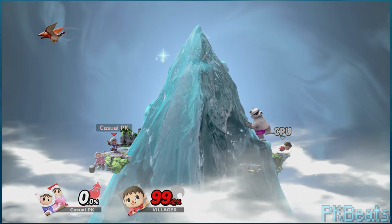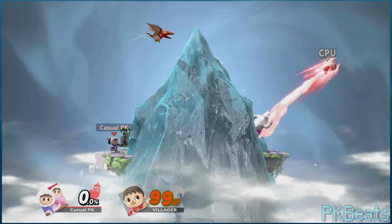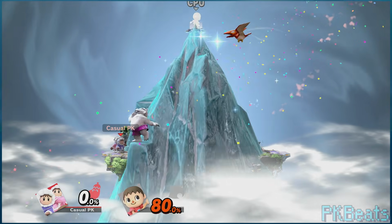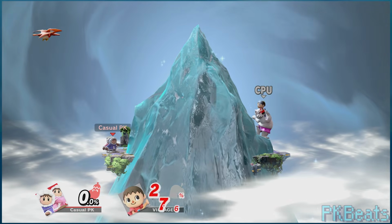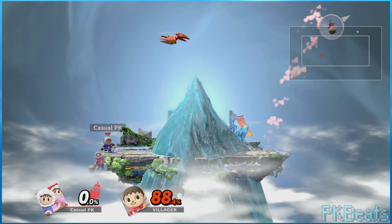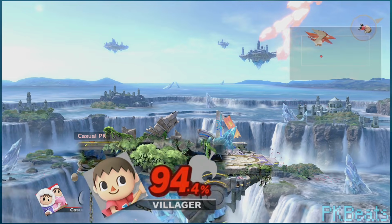Which goes contrary to the tip saying that the polar bear's launch power is better. Perhaps this is a remnant of when the polar bear used to be better, or the iceberg was weaker. Or maybe I'm not doing something right here. I don't know. But at least in terms of percentage, the polar bear is stronger. And I didn't even know that it was a separate hitbox. Also, the condor at the top does some damage too. Only like 4%, but still.